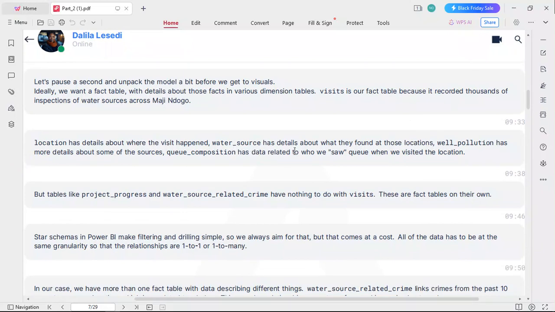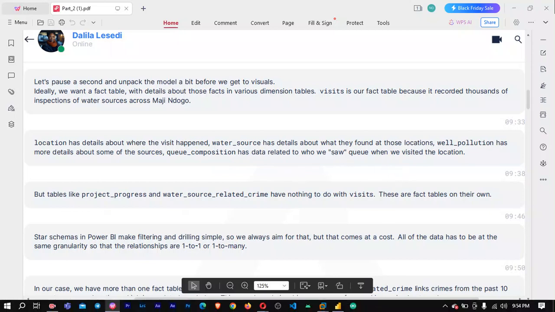Water source has details about what they found at those locations, while pollution has more details about some of those sources. Q composition has data related to who we saw when we visited the location.